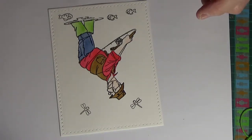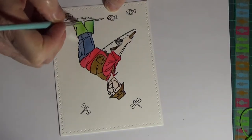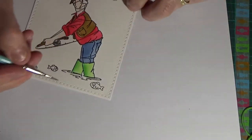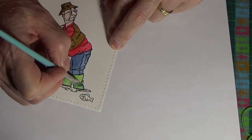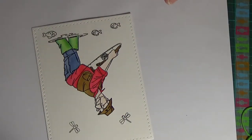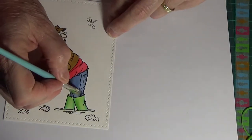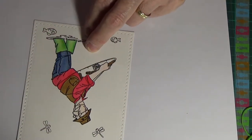Hi, I'm back again. The shading that I just put on the hat was Gathered Twig as well. The hat was painted in Gathered Twig, but I've used Gathered Twig just shaded a bit. The boots, I'm actually shading those in Pine Needles. It's quite a nice colour, Pine Needles. I don't use that one very often. The jeans, even though they were painted in Faded Jeans, I'm using Faded Jeans to shade them with as well, so just a darker, more concentrated colouring on there.